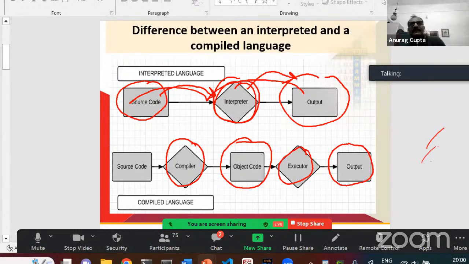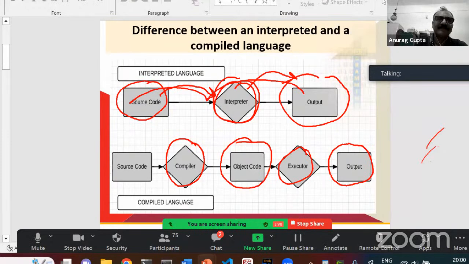So therefore, whenever you are running a compiled language like C++ or Java, you will get a source file and you'll get an object code file, and then you execute it and you'll get the output. So this is a very important difference between Python and languages like Java and C++. In Python, you run the code one by one. You don't need a compiler. You just need an interpreter. However, there is one disadvantage of using a language without a compiler.